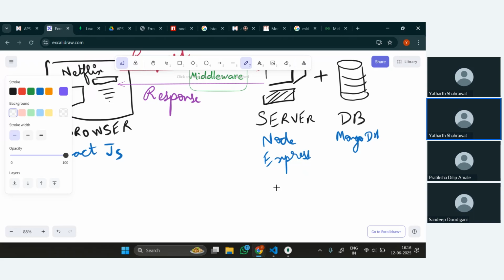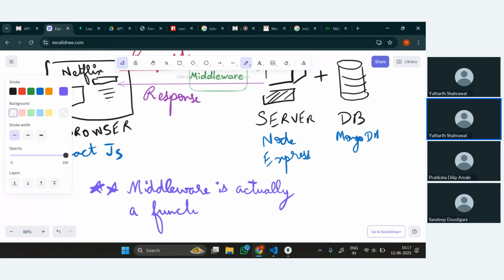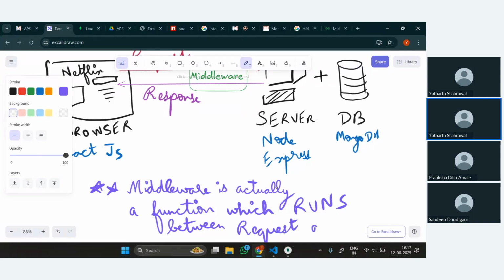Middleware is actually a function which runs between request and response. As simple as it can get.